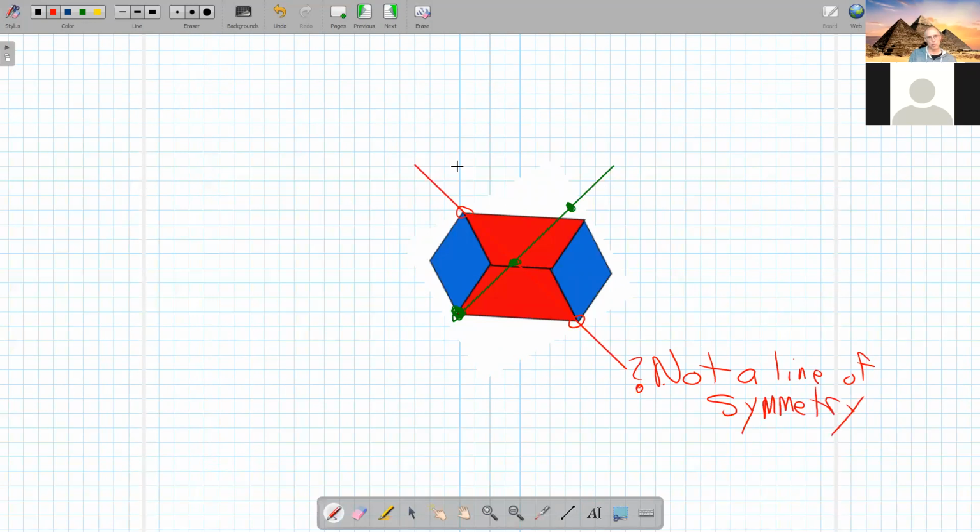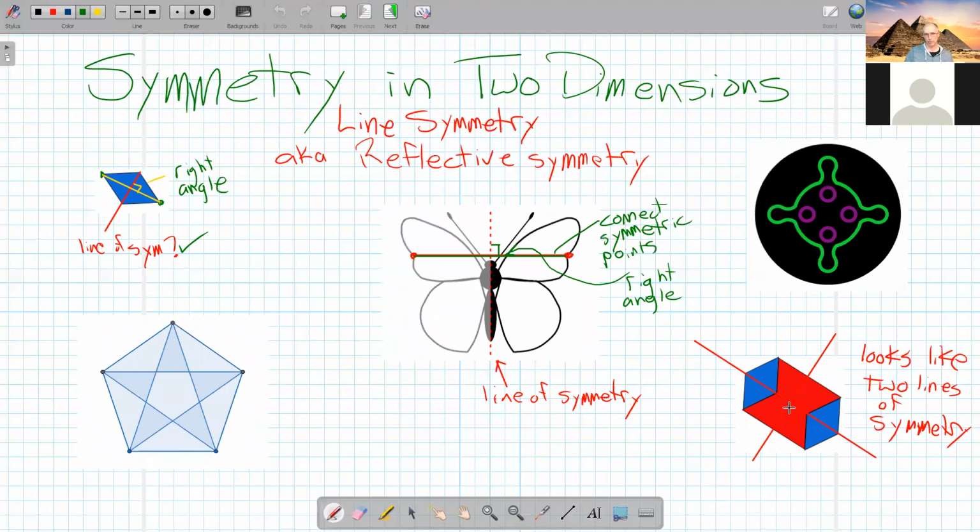And again, for something to be a line of symmetry, for any point we pick, there should be a symmetric point such that when we connect those 2 points, we get a right angle between the line connecting them and what we believe the line of symmetry is, and the distance from the original point to the line of symmetry is the same as the distance from the line of symmetry to the other point. And that doesn't work, that ain't a point on this figure. So I think I could play with this all day, and I'm only going to find those 2 lines of symmetry we found back here.